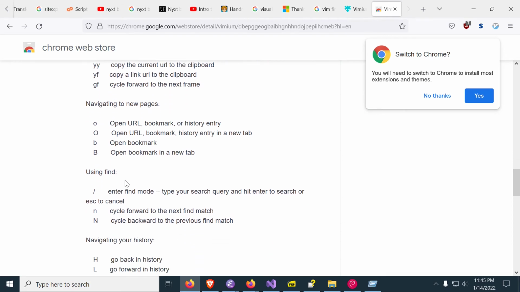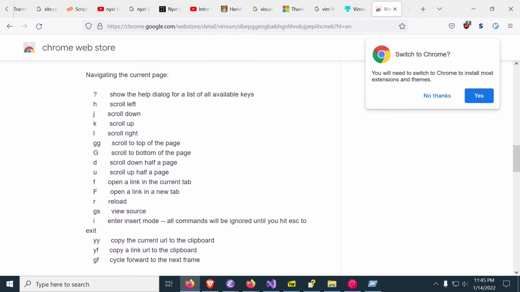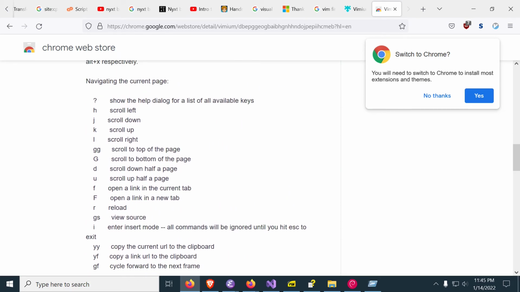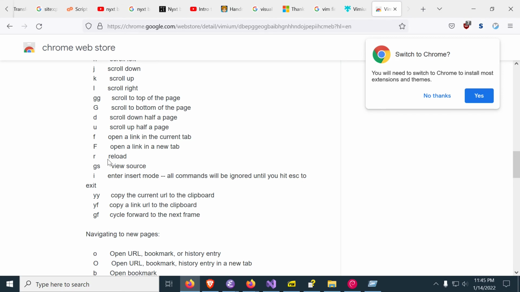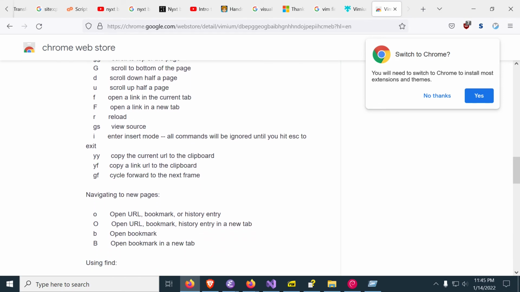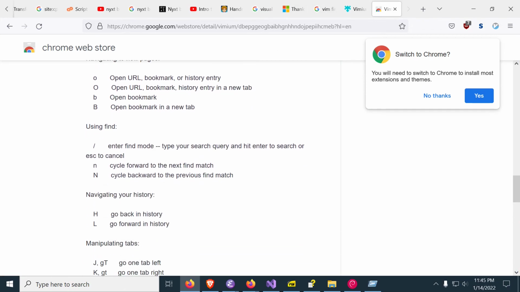Well, this is the bookmarks actually. So how do you open a new tab maybe? So open a link in a new tab is Shift F here, right? But remember, F in the other one meant follow link. So here's where it's different. But what does F mean? It means forward inside F. I don't know. Like, what does it mean in Vim? I was thinking of Emacs for a second. So F is how you're opening up these tabs. If you just type GS, you view the source, which maybe the other one has, but who cares? You can view the source.